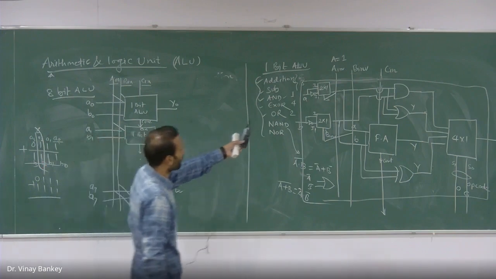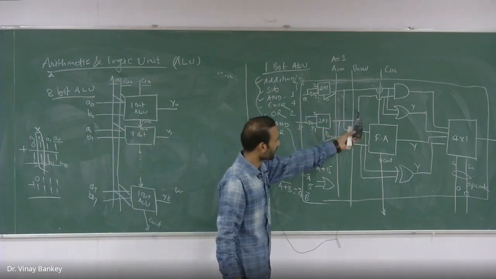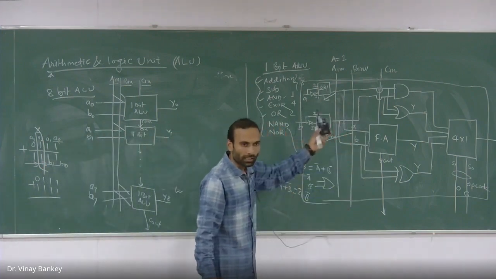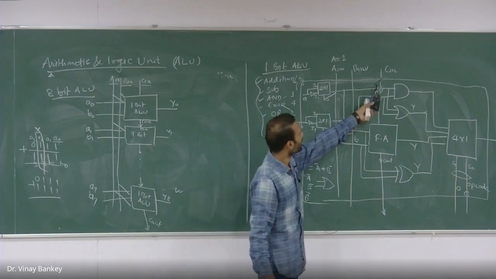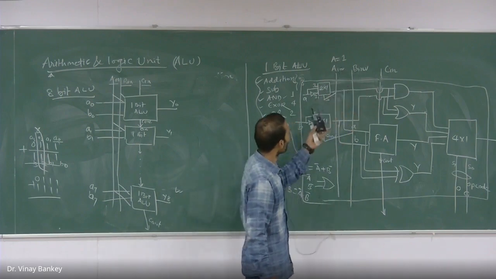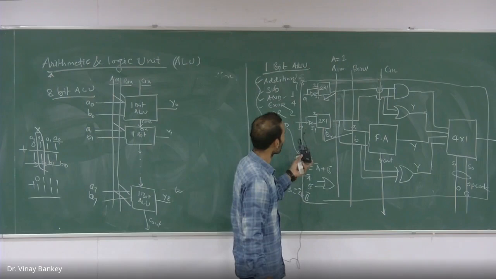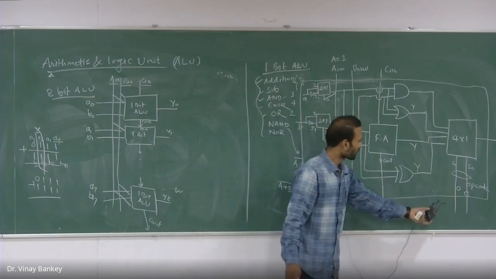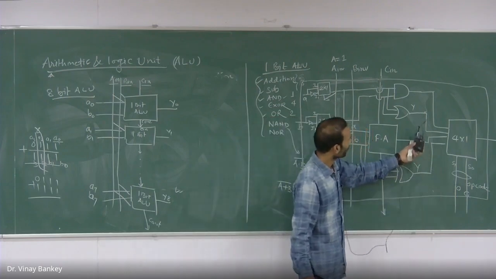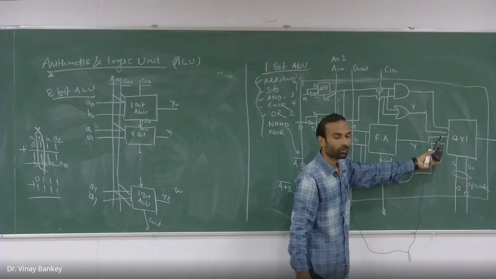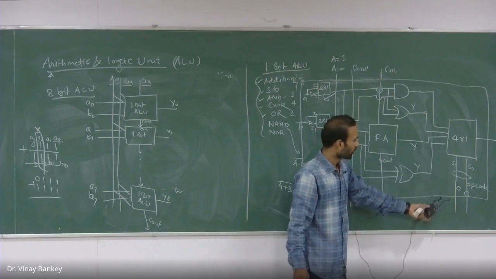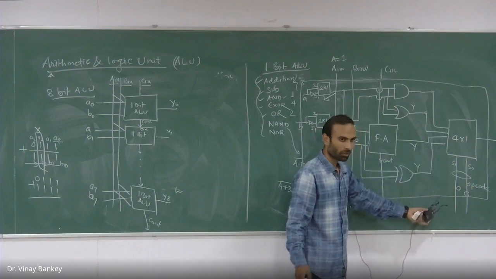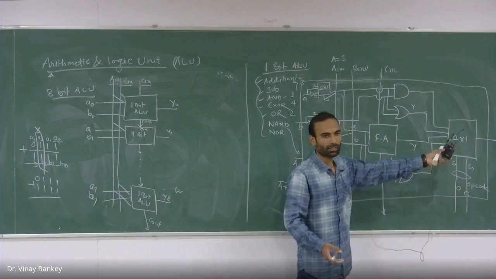For OR, that's why first I dictated this 1 bit ALU. Carry will be 0 here, this will be 0, this will be 0. When you put just A0, B0, this will give, and select opcode equal to what? Opcode equal to this. Let's suppose this is my 1. Opcode is 1, which will perform OR operation of 1 bit. So the output you will get is A or B.